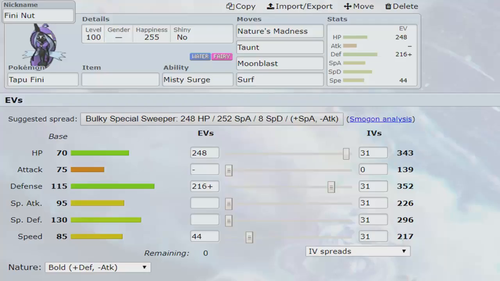How much does Magneton do to us? Let me just double check some of these things. Choice Scarf Magneton does a lot of damage, actually. I'm assuming Magneton with Specs obviously just going to OHKO us. Yep. Thunderbolt just pretty much OHKOs us from Specs, but there's not much we can do about that. We just kind of have to roll with it.